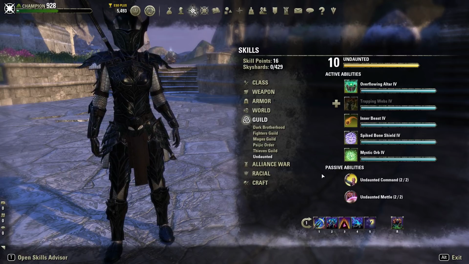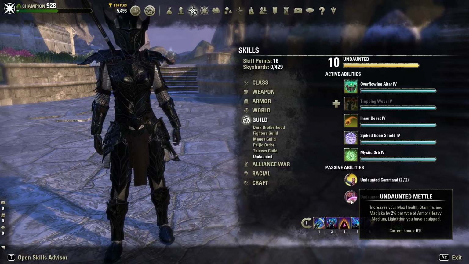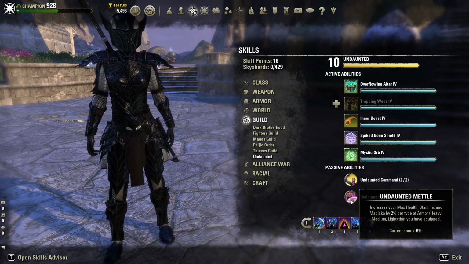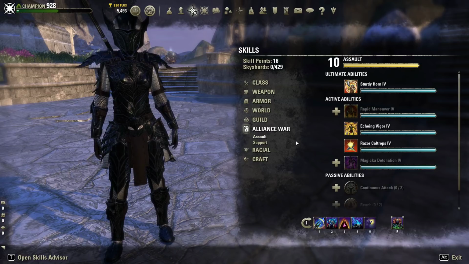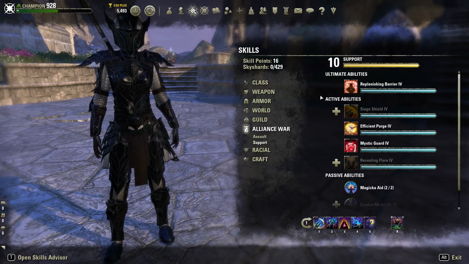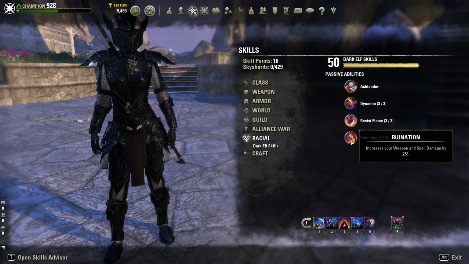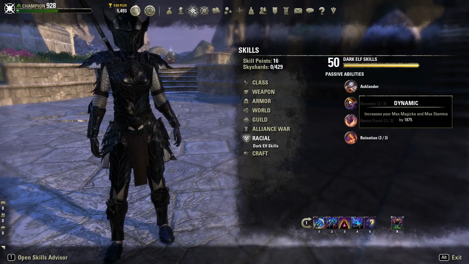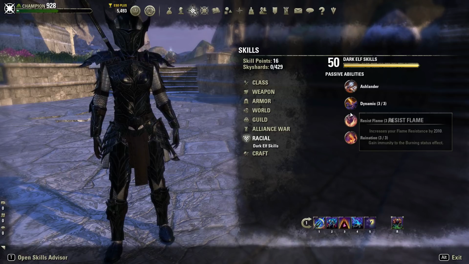Synergies, also very important to unlock, to have available in case you need them. So unlock the Undaunted skills and the Undaunted passives also, because this will allow you to get resources back whenever you activate a synergy from somebody, and this one will increase your max health, Stamina, and Magicka by 2% for each armor type worn. That's why I'm wearing 5 heavy, 1 medium, 1 light. Alliance War, assault skills. Always good to have things available in here and in here. Take advantage of it. Dark Elf, all the passives, especially the Ruination. This increases weapon and spell damage by 258, and the Dynamics increases max Magicka and Stamina by 1875. Dark Elves make great characters like this because they can take advantage of all the different tools.